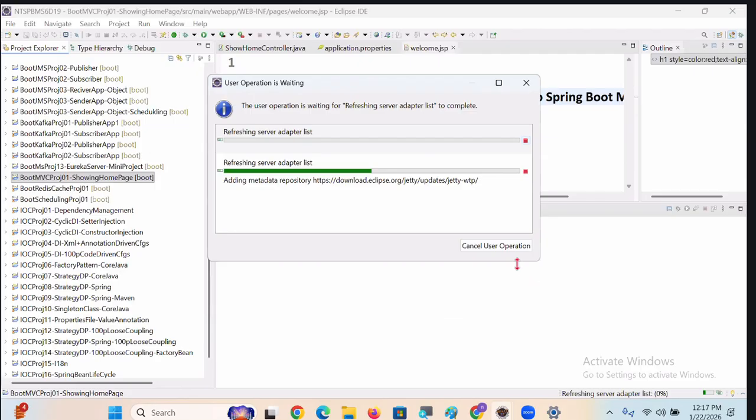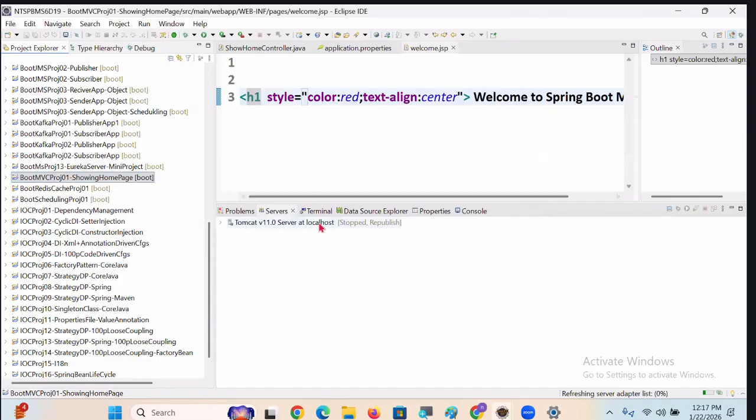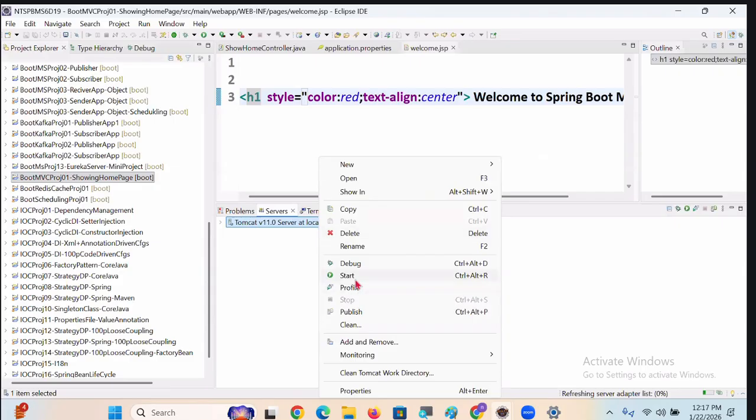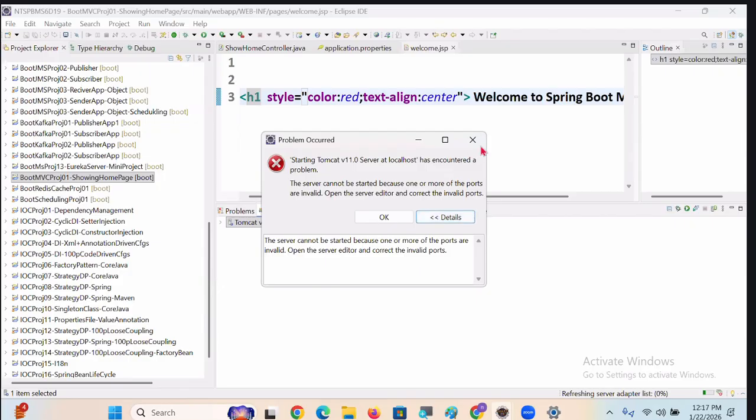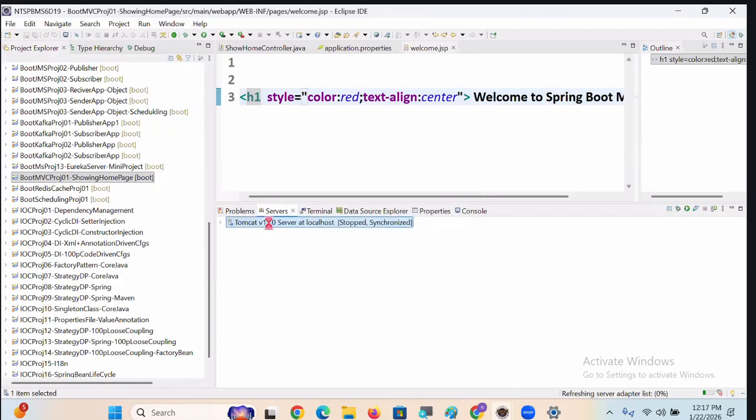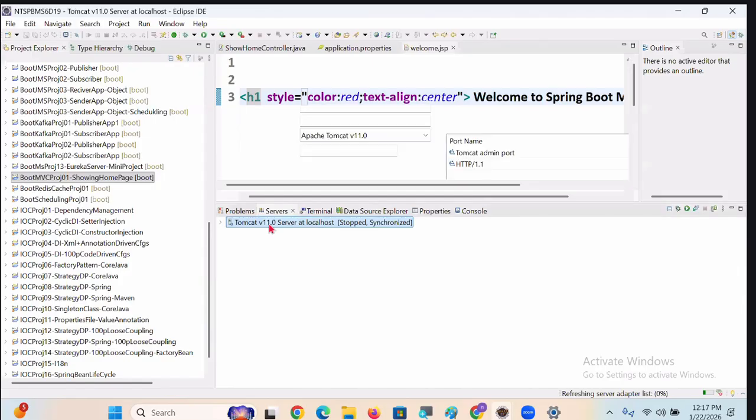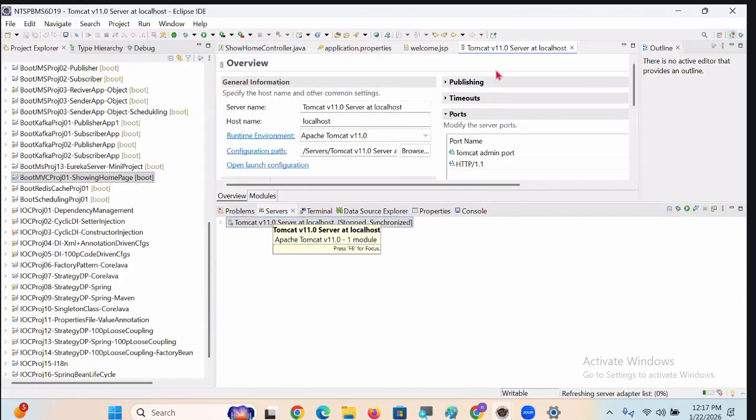What is the need of refreshing the adapters list? One minute. When you configure the server, some port numbers are missed, guys.